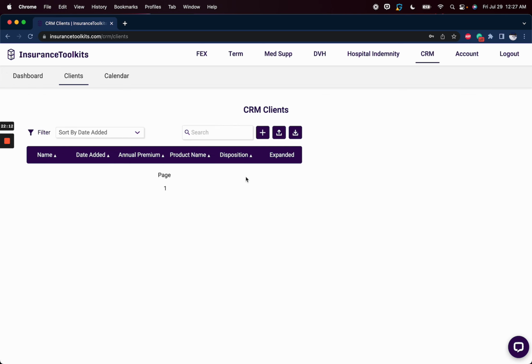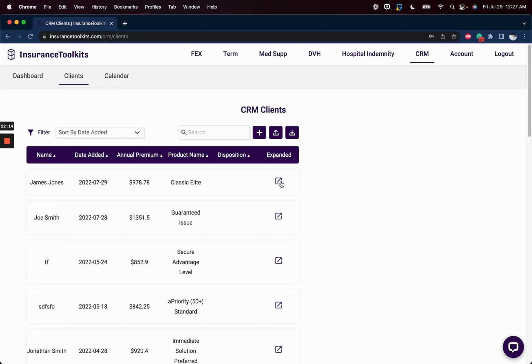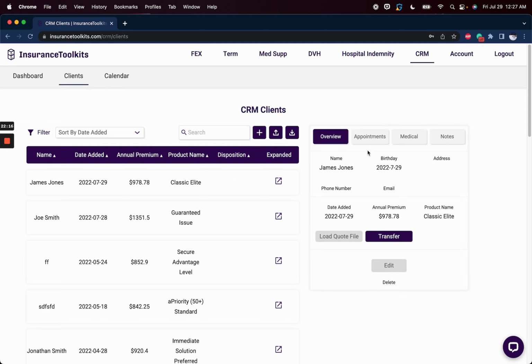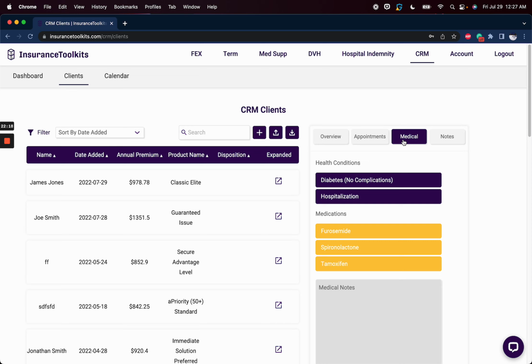We go over to Clients. If we want to expand the selection here, we can view his little tab, so his medical information if I want to revisit at a later date, because as we always say, if you're not following up with your client, someone else is. So you want to make sure that you're always checking in to see if they got their policy, checking in every 6 months to a year to see if they might be interested in more coverage, working your current book, people who you know are paying and you've already sold.